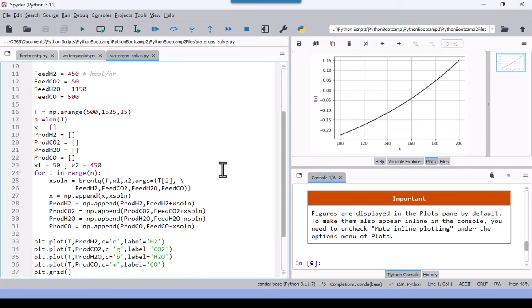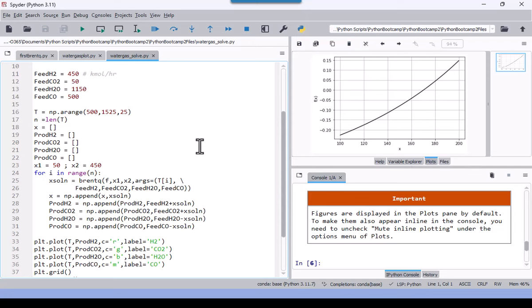Then we do a loop for all of the n temperatures, and we calculate the solution using t sub i, starting with t0 and going up to tn minus 1.